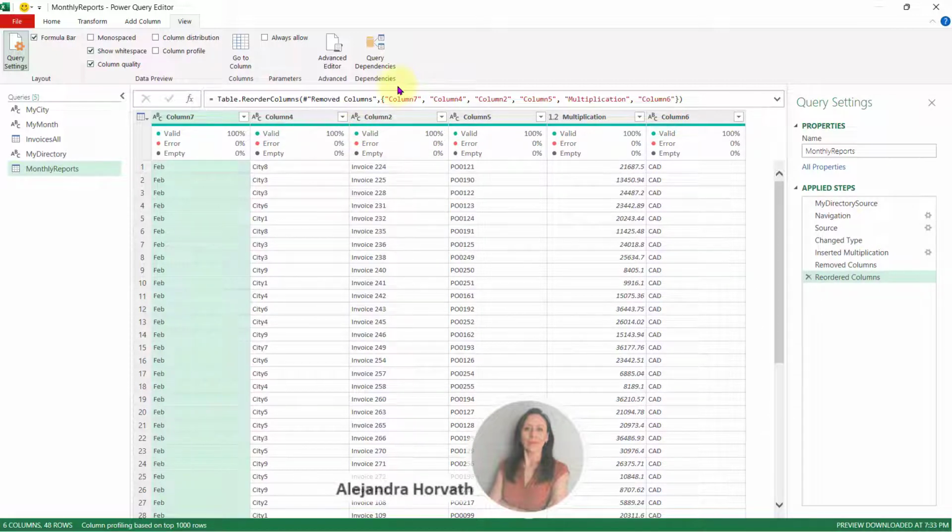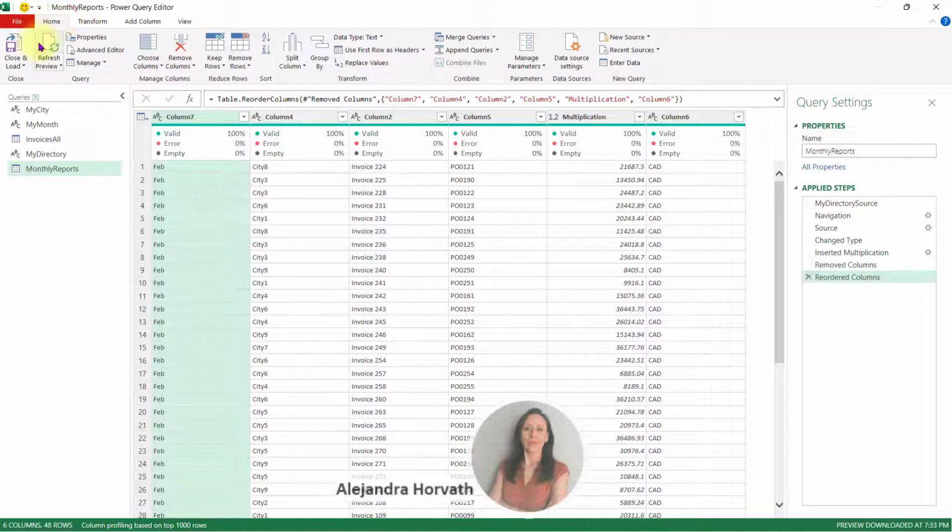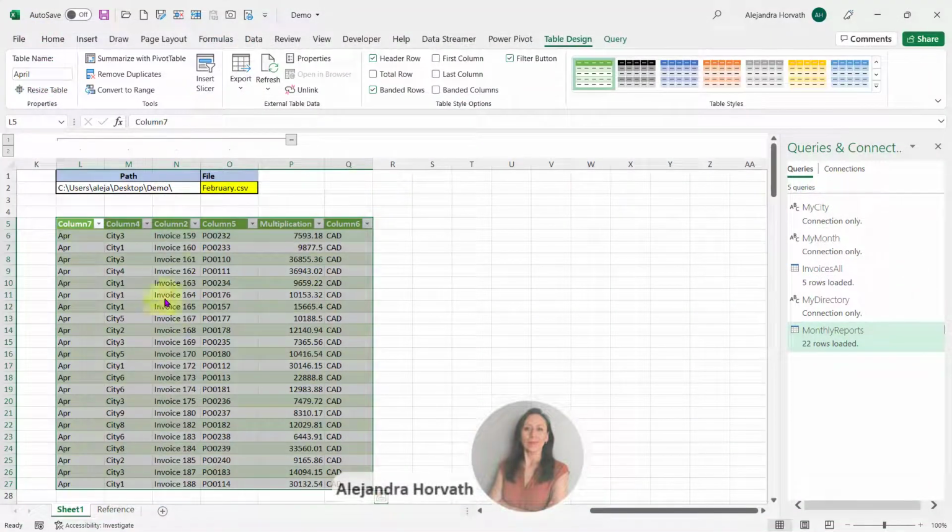It's just to make sure that you copy and change the names of the steps correctly, and then that's it. It's not that complex, but you need to know what you're looking for and what you need to do. So thank you, Tanja, because it really saved a lot of time and a lot of headaches. So now let's go Home, Close and Load, and Close and Load again. And now this is going to be connected. This is February. Now it's going to present February here.